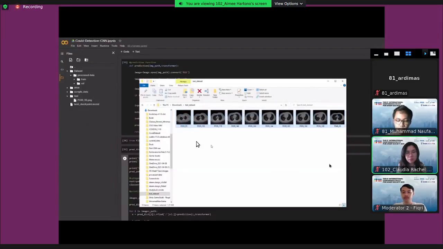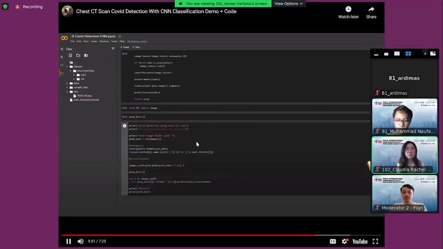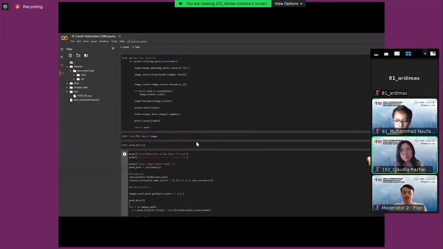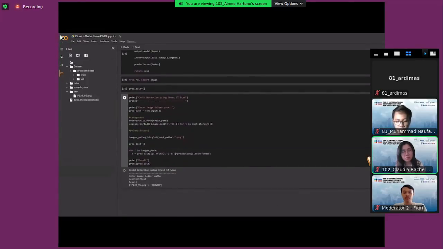This is all COVID CT scan. By the way, I haven't used that data in the training and also validation. This is brand new data for testing. I'm just going to run this and enter the path. Just paste it. And it is detected as COVID, which is correct.